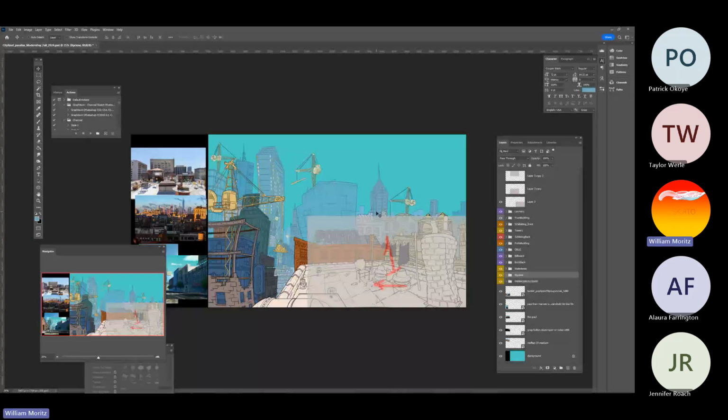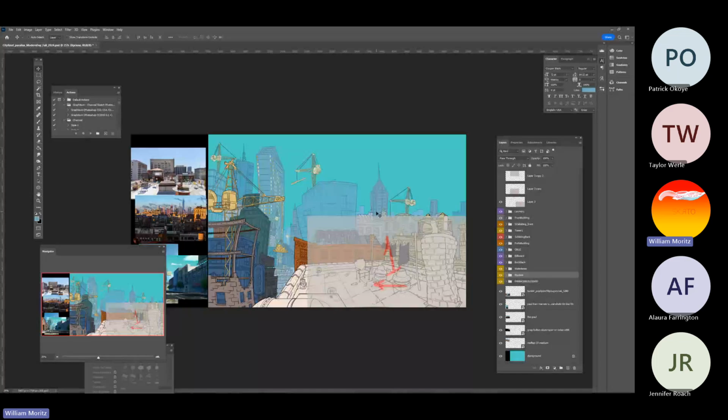So I'm going to set this whole shadow layer to an overlay at the end, and that should give me the result that I'm looking for. So that way I'm not having to go in and shade each one of these parts. Instead, I'm creating sort of a global shadow within this shot. I still haven't shaded any of these things individually.